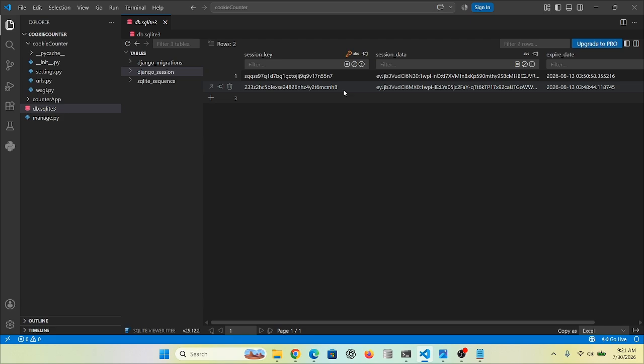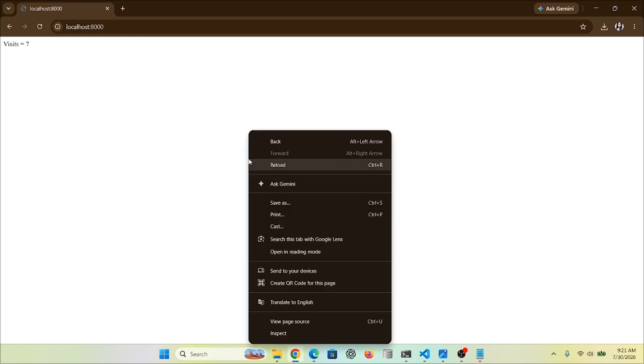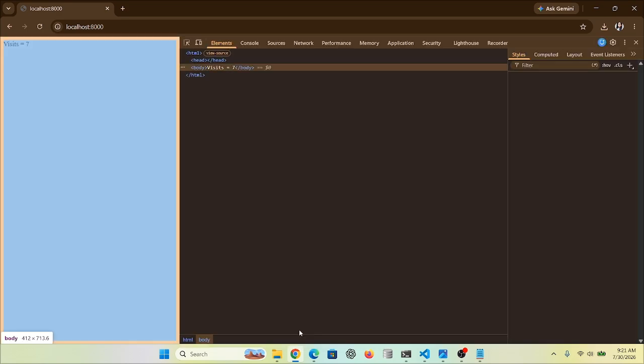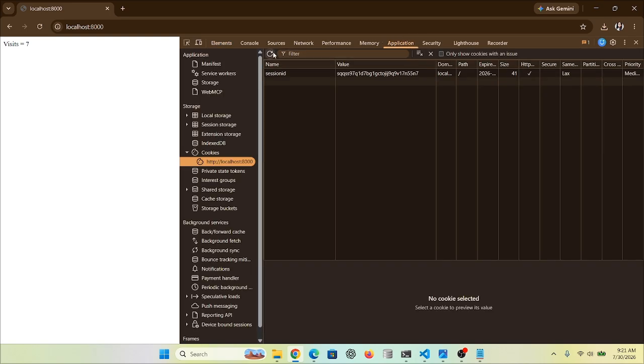We can also delete the data, not from here. We can't delete the data from the database in VS Code. We can delete the data from the browser. Let's open. Yeah, we can delete the data from here also.